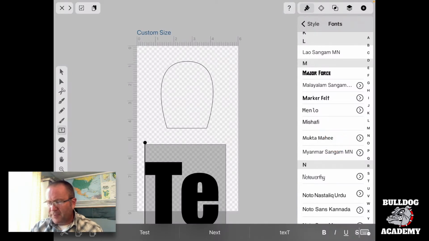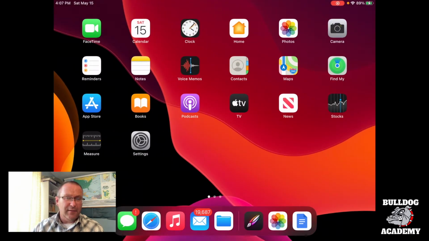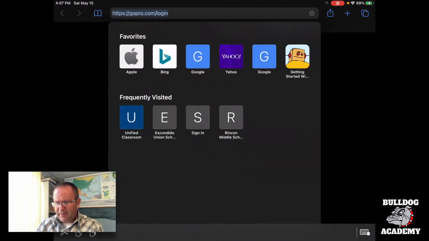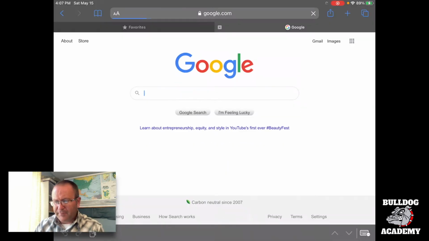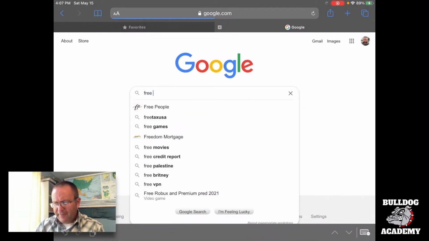So what I'm going to do is, we know we have Vectornator actually in the self-service for all students. I'm going to come over here to Safari, and I'm going to go ahead and do a Google search for free fonts, okay? And so I'm going to say free fonts.